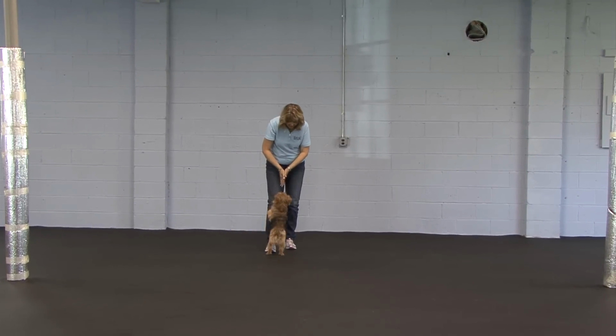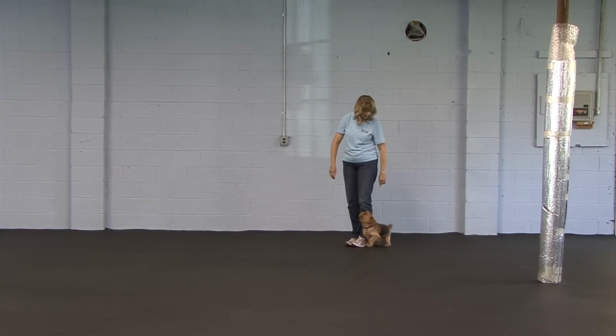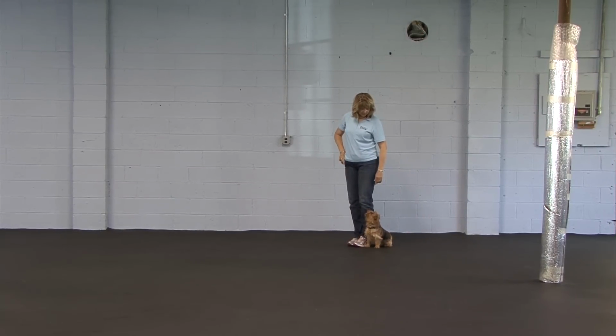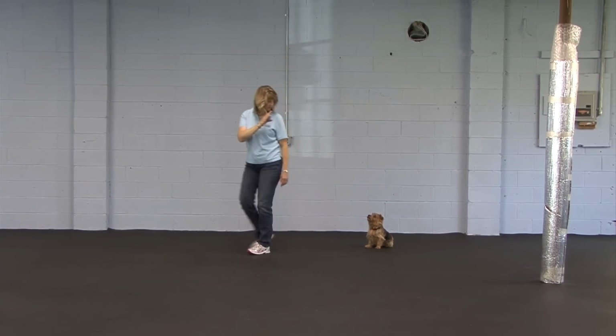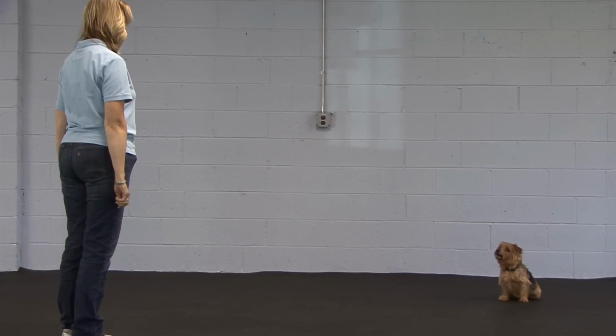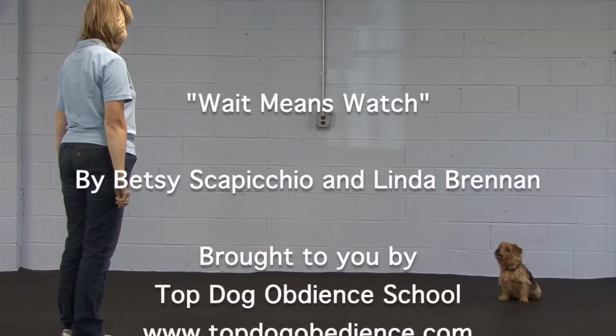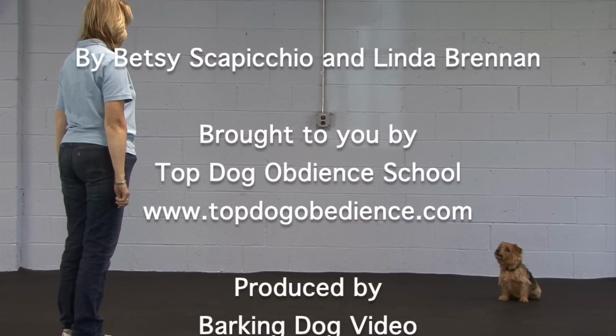Once your dog has learned this game, be sure to incorporate it into your recalls and any exercise where you leave your dog on a wait on a regular basis. It's particularly important to do this when you're at match shows and training in different locations, so the dog never knows when they might get rewarded. Enjoy your training, and remember, wait means watch.